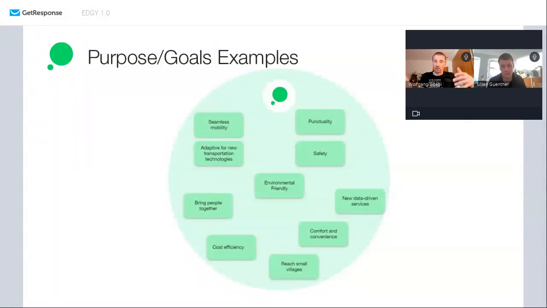That's not directly measurable. They want to be cost efficient for the owner, the Republic of Austria. Of course, they want to be cost efficient to save money. That's an important goal or outcome. They want to help people with seamless mobility and so on. And so this is a goal or purpose portfolio. If you're interested in more detail, there's also a webinar I gave one month ago. It's on our webpage. You can watch one hour where I talk about how to design a good goal portfolio.